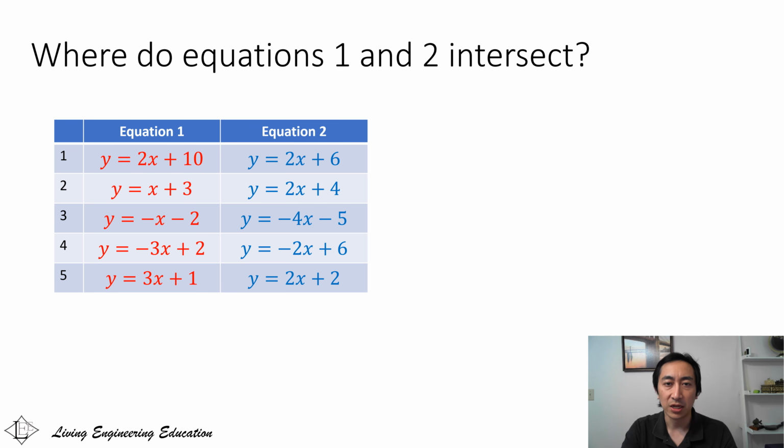Okay, so now we've seen how to solve for the intersection point for a very simple case where we have two lines with a common y-intercept. What happens when we don't have that? Well, the steps to take are pretty much the same, except we're not going to solve for the y-intercept, and we're not going to solve for an x1 value of 0. So here we have 5 example problems. In each example problem, we have 2 equations, and we're going to try to solve for the intersection point. The steps are the same as what we did earlier.